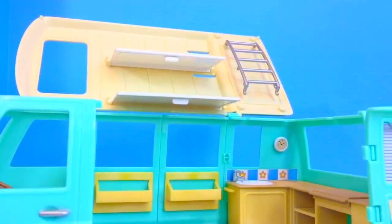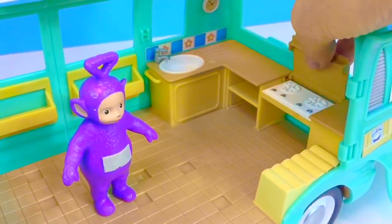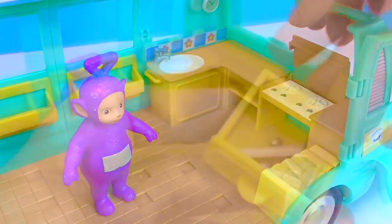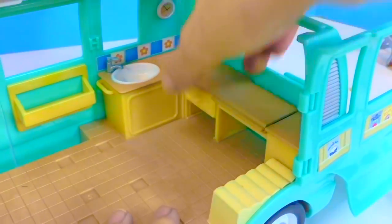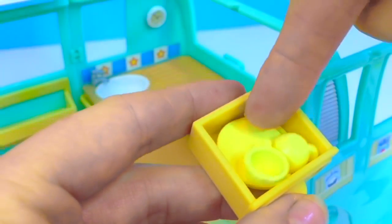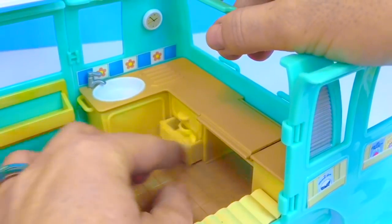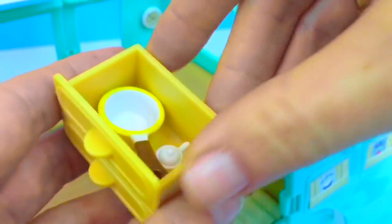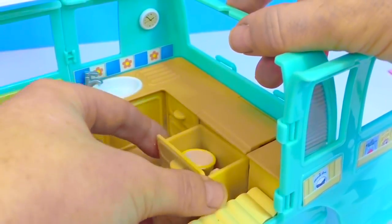There are two little bunk beds. There's a little white sink and a hidden stove under the countertop. Let's put our drawers in — this one is the cutlery drawer, and we'll put that on top with our plates and cups in the bottom drawer. Another drawer has the pots and the teapot, and that goes below the stove.